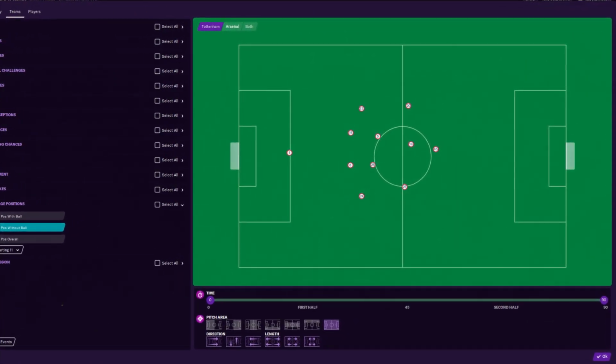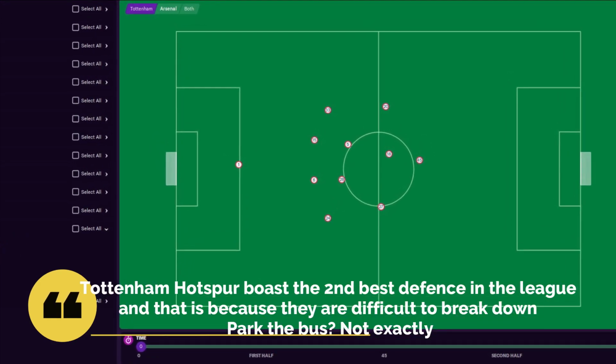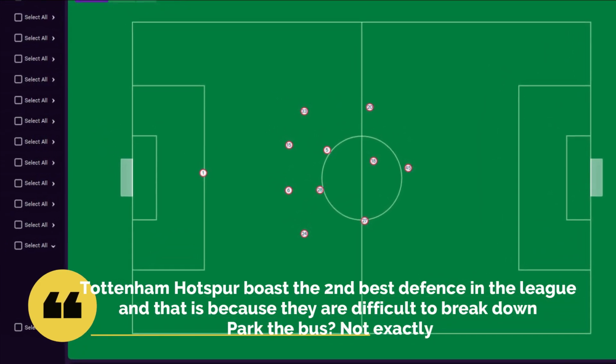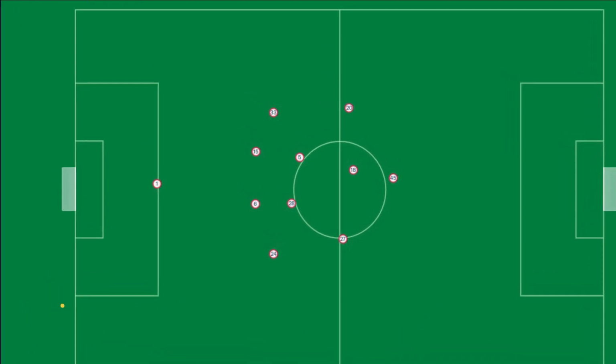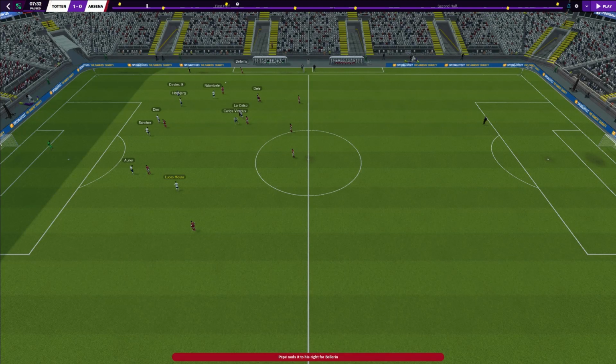So far this season, Tottenham Hotspur boast the second best defence in the league, and that is because they are difficult to break down. Park the bus? Not exactly. There is a focus on defending as a team, so when the ball is lost, all players are asked to get behind the ball. But like mentioned earlier, Jose Mourinho is pragmatic, so this can be dependent on the opposition. The defending shape is key to how Spurs counter-attack, so it needs to be disciplined.